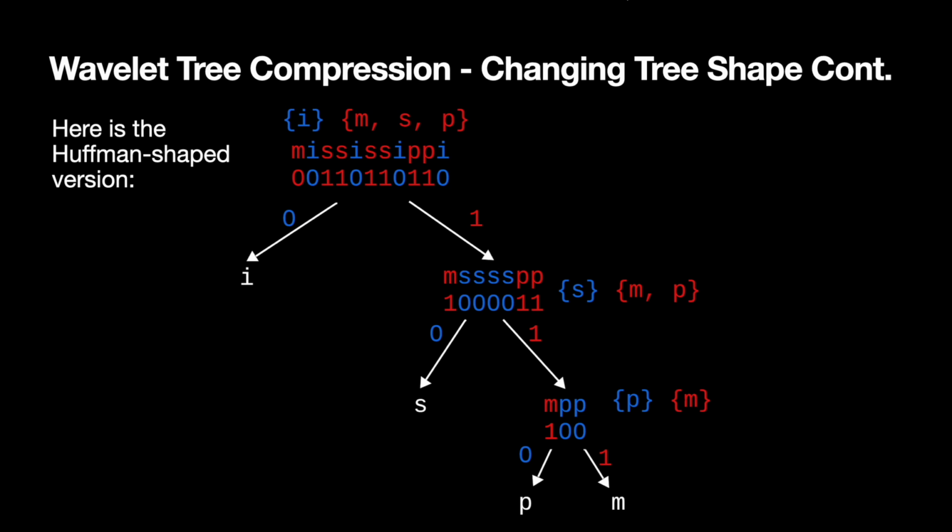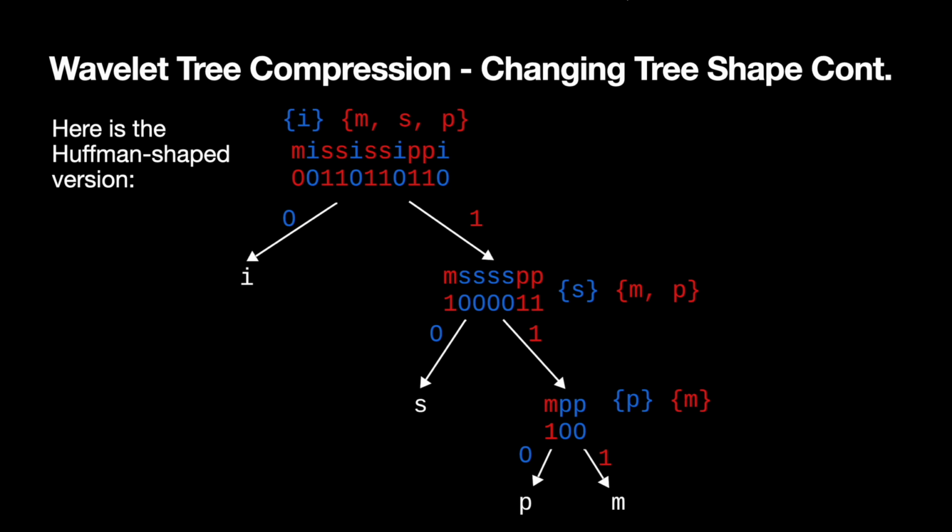So instead of splitting evenly at the root, we are going to immediately split left into I and then right into M, S, and P. So if you go left of the root node, you immediately come to a leaf node, which is labeled with I. If you go to the right, you have a bit vector representing the subsequence made up of all characters which are not I, so M, S, S, S, S, P, P. If you recall, S is really tied with I for frequency because it occurs 4 times, same with I.